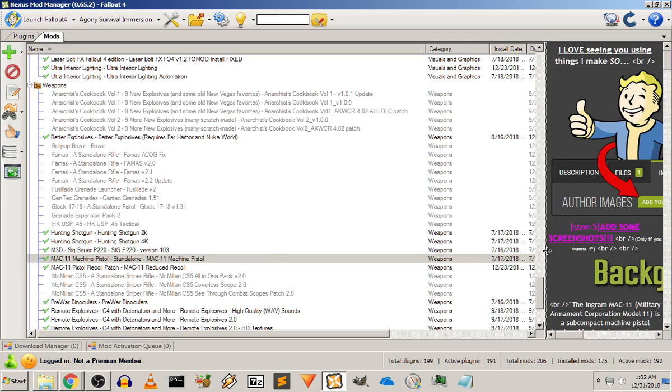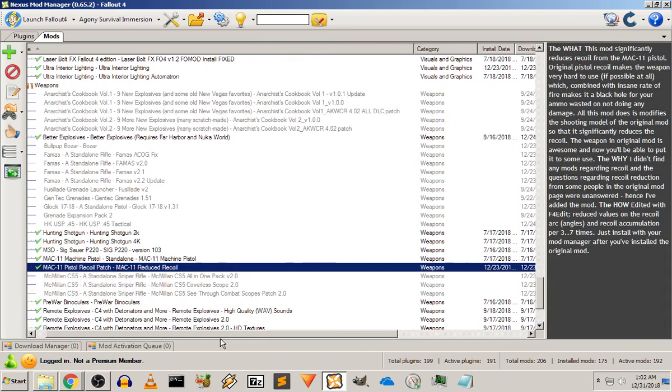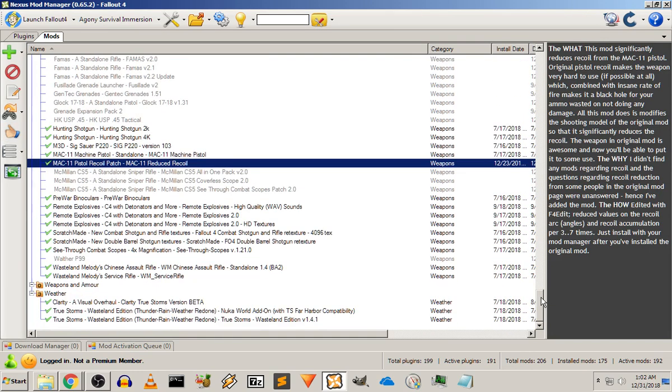Now I know a real Mac 11 doesn't really have that level of accuracy either. You dump the entire clip into something. But a real Mac has more accuracy than this mod. So we're going to check the patch and make sure that maybe perhaps one of what would have been probably my favorite mod is now actually a little bit more useful.